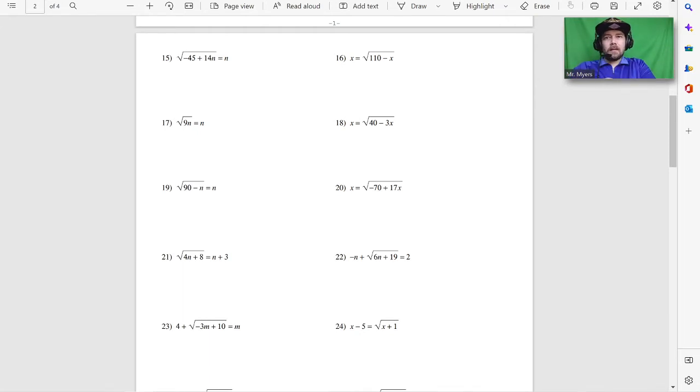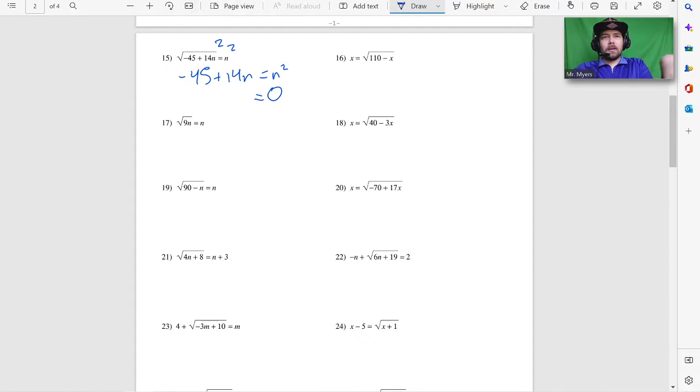This is the second part, and we're jumping right in where we left off with number 15. We have the square root by itself on the left-hand side, and if that is the case, then you can just start off by squaring both sides. So negative 45, 14n, n squared. Now we have an n squared and an n. Anytime you have two different powers or more of the variable, the only way to go from there really is to factor it. And in order to factor it, we first want to get it set equal to 0. So we're going to set it equal to 0, which means we'd have to subtract n.